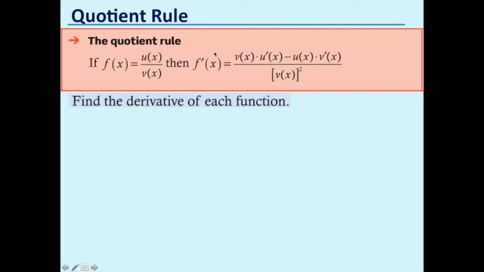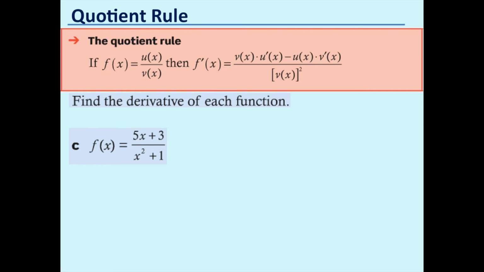So to apply the quotient rule, you need to multiply the second component here by the derivative of the numerator, and then subtract the first component here multiplied by the derivative of the denominator, and divide that by the denominator all squared. So there are a couple of questions here to have a look at, which you might just try and follow through.